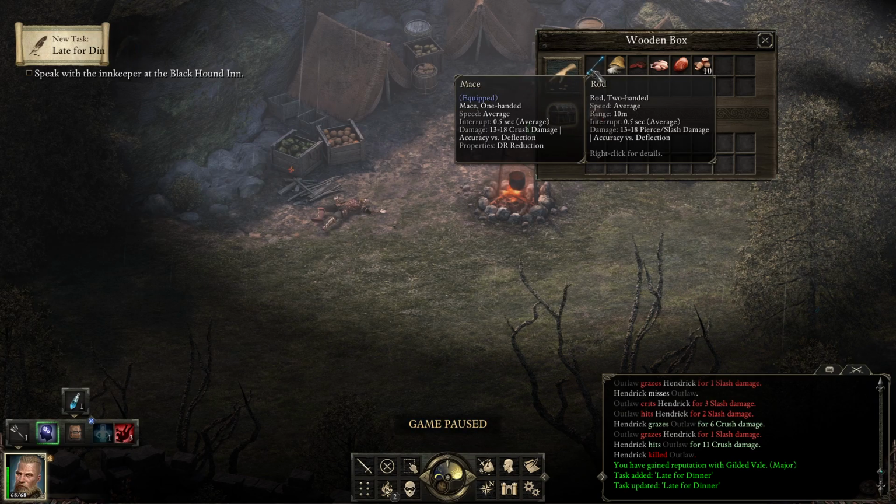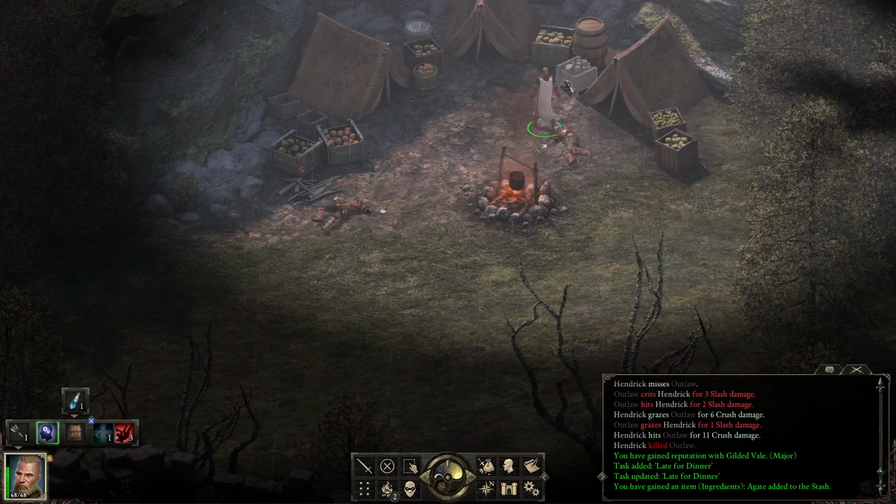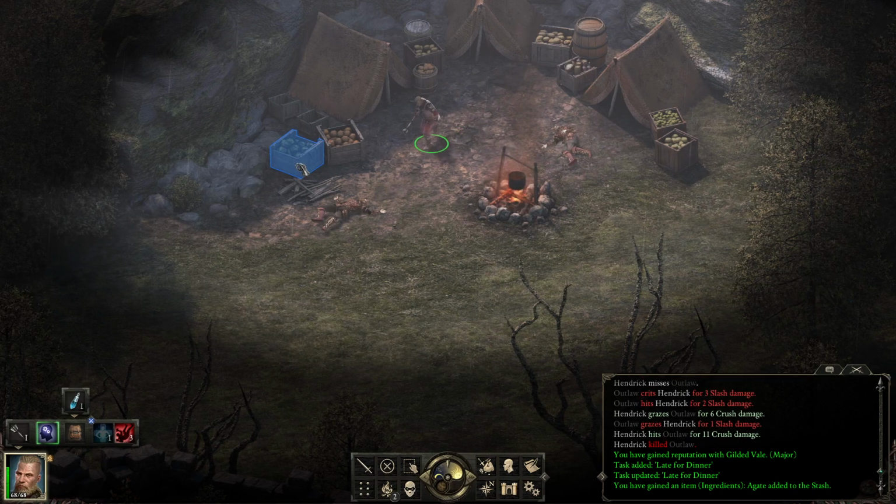Okay. Let's keep going. What is this? A rod? Really? You're giving me a rod? Pierce and slash damage. And this is a weapon for mages. I have no need for that. But I'll take it.